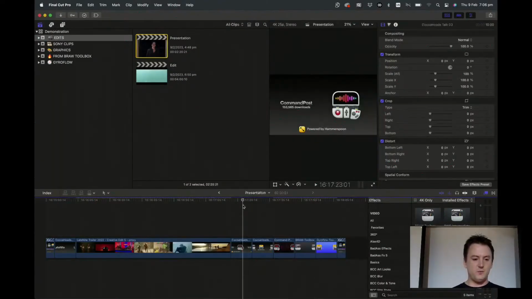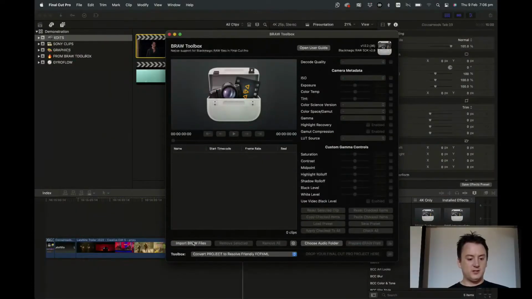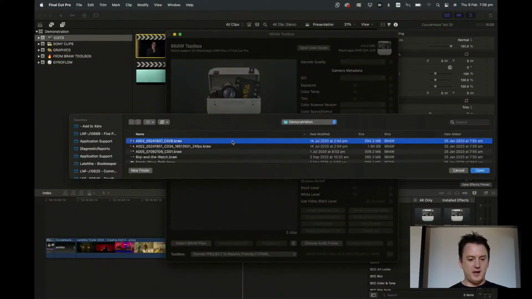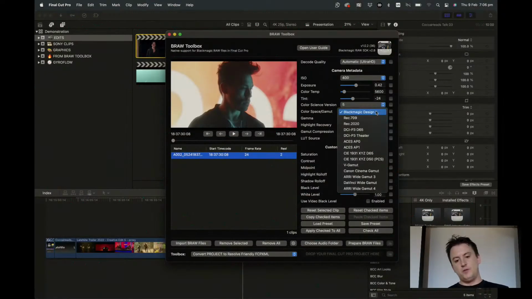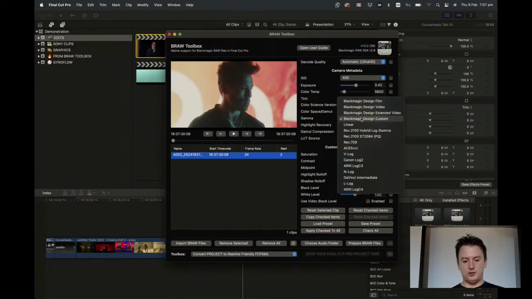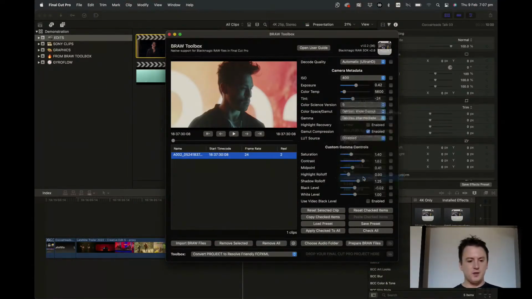One of the issues we had with HDR, and this is a bit off the coding side, is that with BRAW files you define a color space gamut and a gamma space. So if I change this, I'll use DaVinci wide gamut, which is what Blackmagic makes, and then change the gamma to DaVinci Intermediate, which is their own gamma space for HDR. Actually, I probably need to make an HDR project.